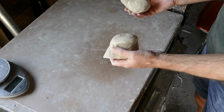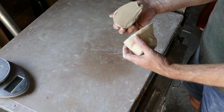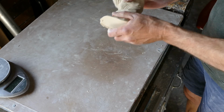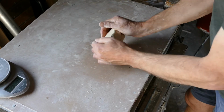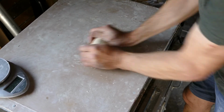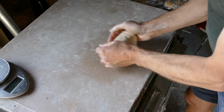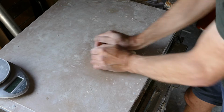When you put these bits of clay back together again, don't be tempted to push it back together like that, because you'll tend to trap air in the middle. It's best to go on the rounded bits, and then you just squash it down and start again. Just keep going round. You can change direction just to make sure you get all that air out.